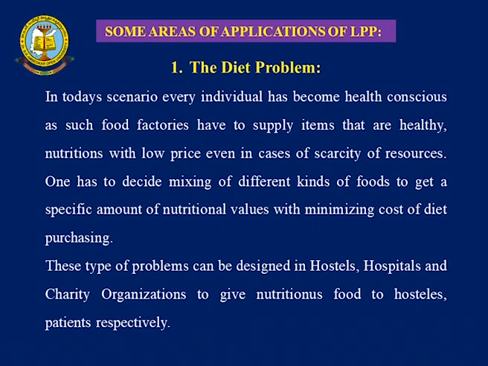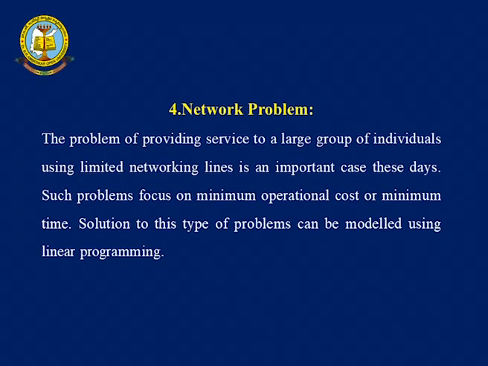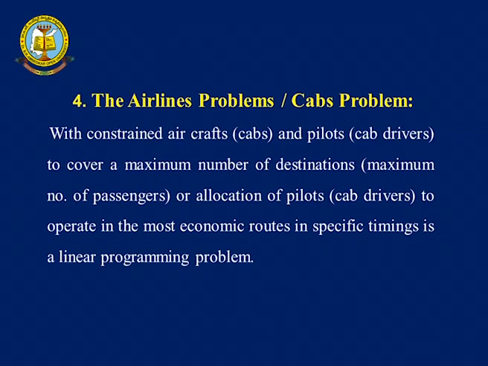So, where are we going to use linear programming problems in our general life? The diet problem is one of the major important applications. The diet problem, production mix problems, network problems, airline problems like cab problems, and the oil and gas industries. In these areas, we regularly use these linear programming applications.